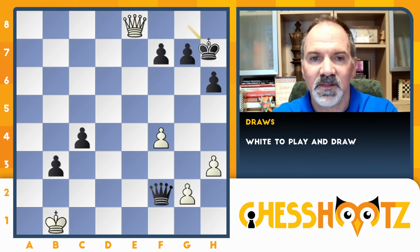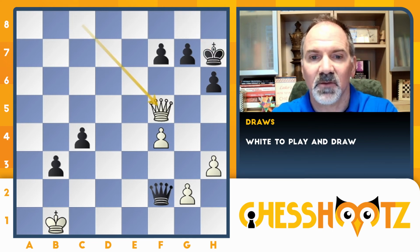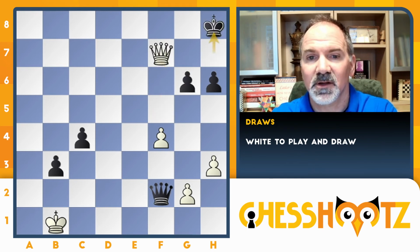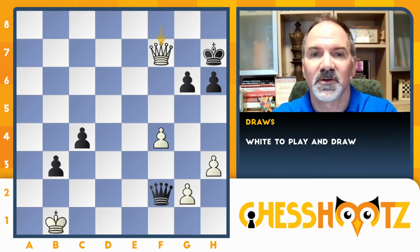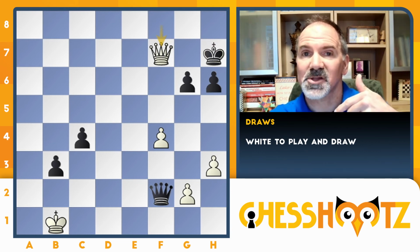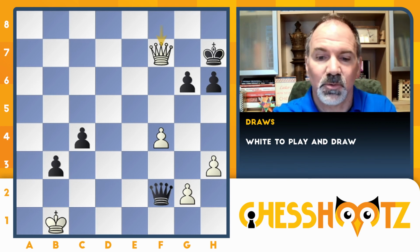So, in the end, our answer is queen to c8, check. Now the king comes out, check, he goes back, check, he comes up, check. Now when they block it, our queen's in the perfect position. And it's a different perpetual check pattern, and white gets the draw. So you have to think about where is that next check and the one after that coming from when you start to plan a perpetual check.